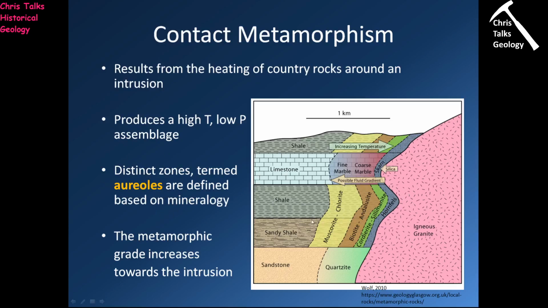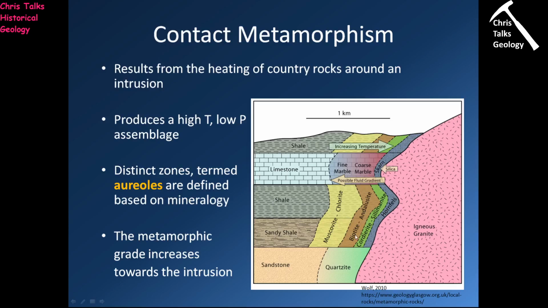So now this is for the metamorphism, once again, of a muddy sedimentary rock, okay, a shale and a sandy shell. And so what we're seeing is the muddy sedimentary rocks being metamorphosed. Obviously, when they're metamorphosed to quite low temperatures, you get the muscovite and chlorite forming. As the temperature gets high, you go to biotite and andalusite, you lose the muscovite and chlorite.